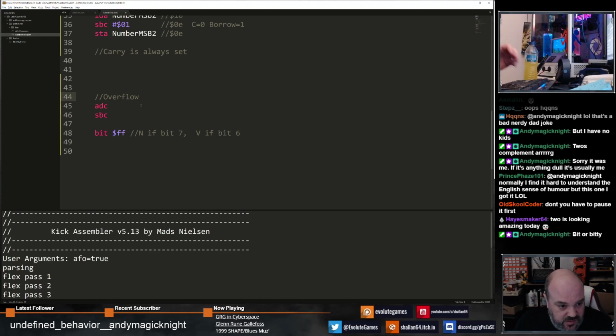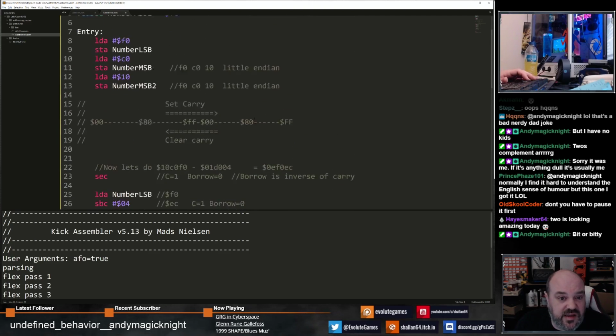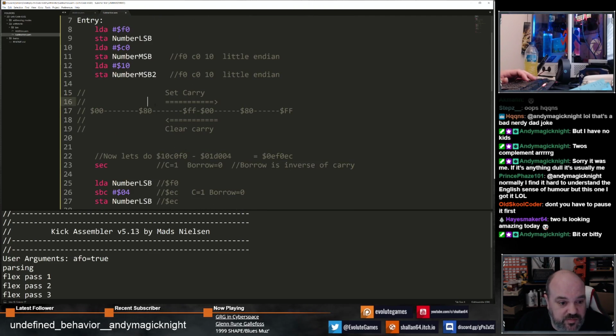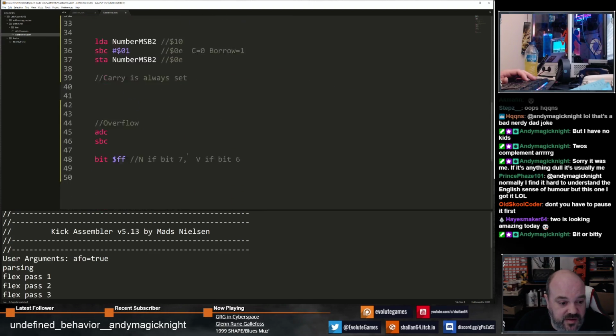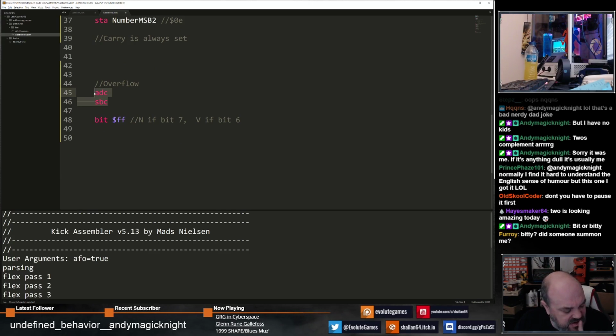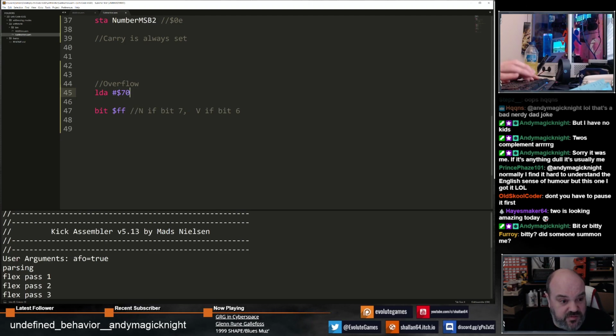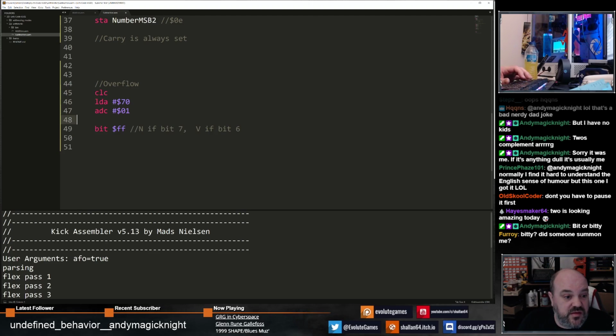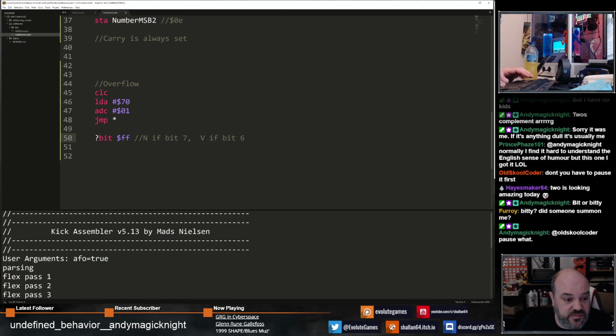So what does the overflow flag do? Basically, any time you cross this sign boundary here, the overflow flag will get set. I believe it works the other way for subtract as well. I can't remember if it clears it or not. Well, we'll do a little test here anyway. If you take the number 70 and you add 01 to it, we'll just put a jump in here so we can jump to this location. So I'm going to get rid of this, put it here.